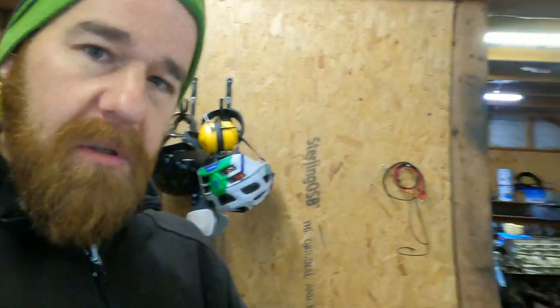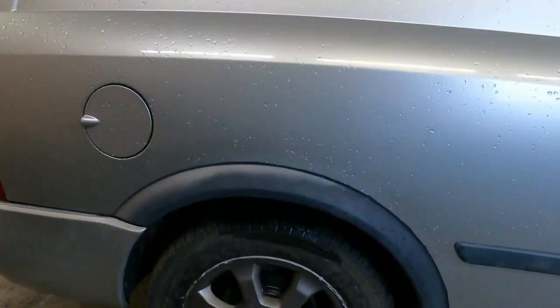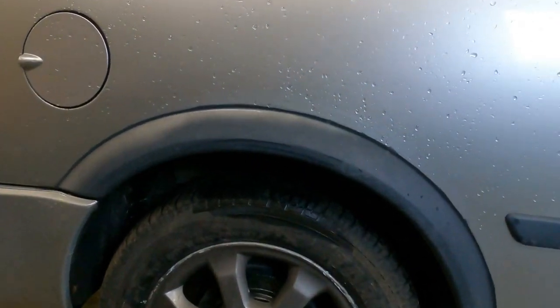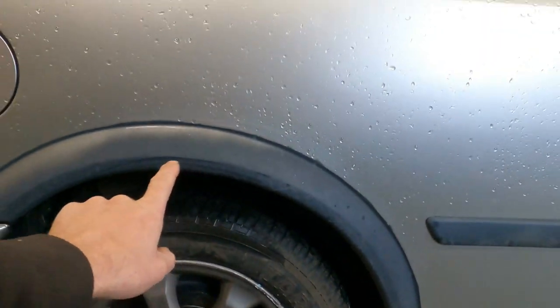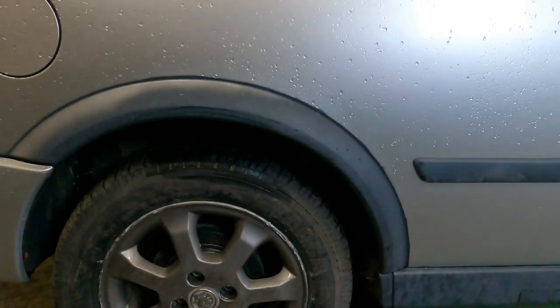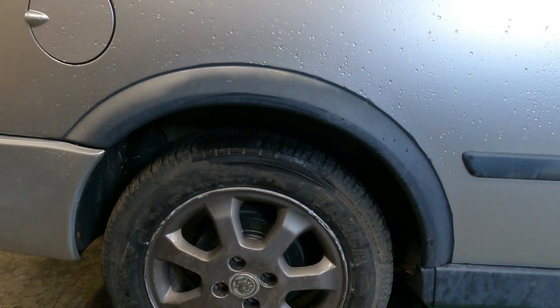And then I hit it with some etch primer, and I've ordered up paint and filler primer, so hopefully we'll get that for the weekend. So here it is. I'll put pictures up on Instagram. And it probably looks a bit patchy and stuff, but I've actually been away picking up parts for the next project.